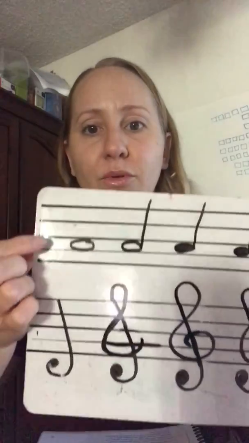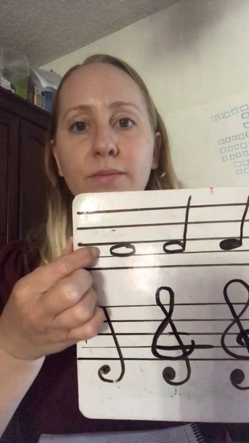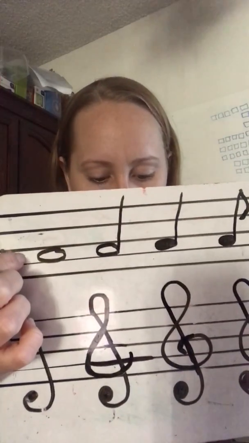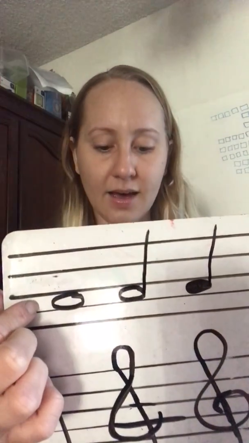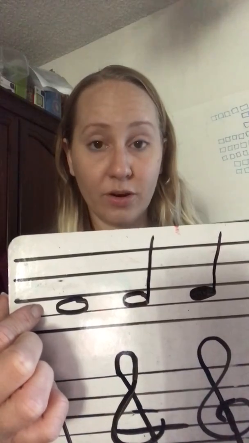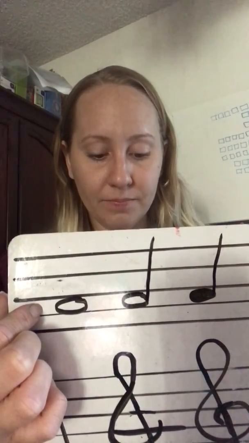Then we're going to distribute copies of blank staff paper, so just the 5 lines. And we're going to draw a whole note on the board, okay? So a whole note looks like this, and it's held for 4 counts. That one's a whole note, just a circle. Then we're going to model using the sound ta, ah, ah, ah, while students clap 4 times, or clap 4 times while the students say ta, ah, ah, ah, your choice. Then you draw a half note on the board. This is a half note. It's an open circle with a line, okay?